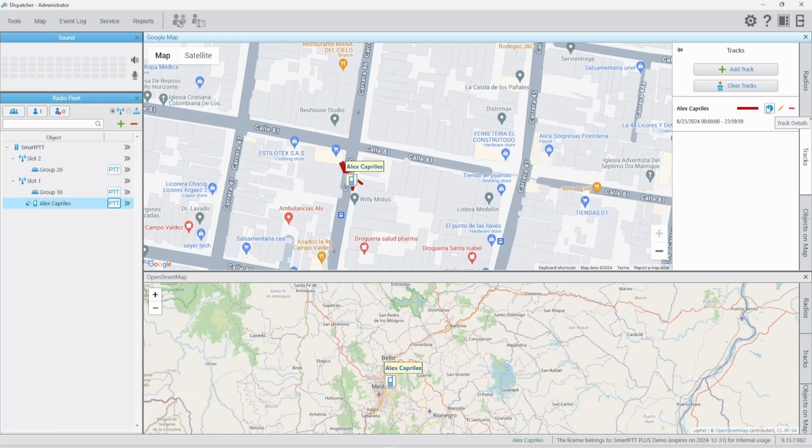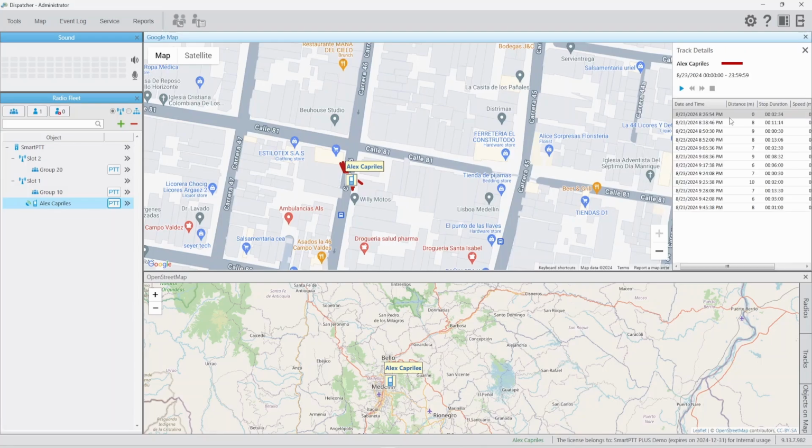And also this option, that's a good one. If you click this option, it's going to let you know exactly the location at every specific time that is saved on the database. If you click play, the radio is going to start to move around. Again, for me, it's not a good example because the radio is always in the same location. For you, it's going to be a good one because you know exactly where the radio was at every specific time.